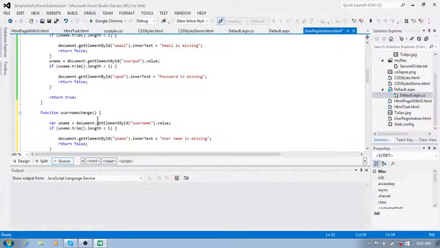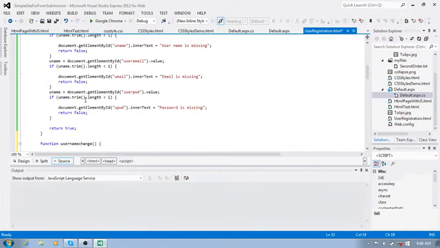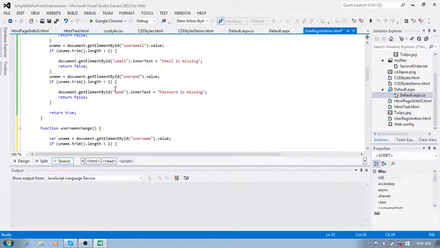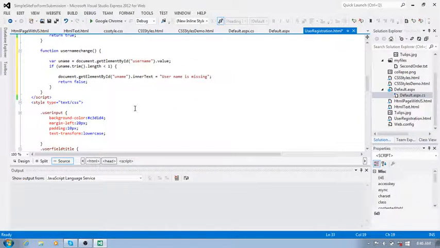But once you come into username change, this is another variable. Though it is uname, it has a different scope. This uname is local to username change, and that uname is local to validate input. So like this you have the scope for the variables.